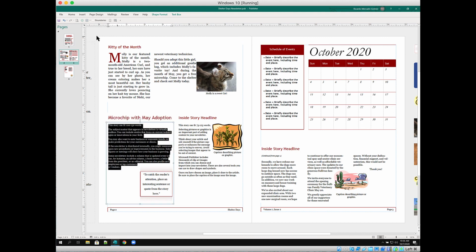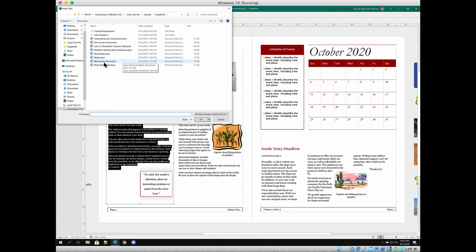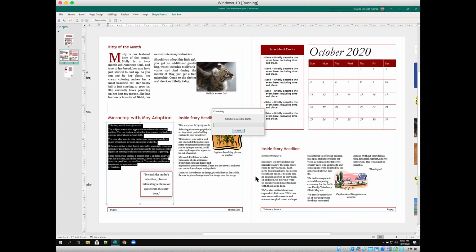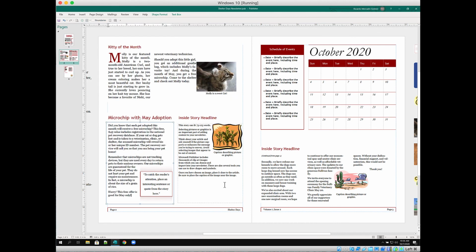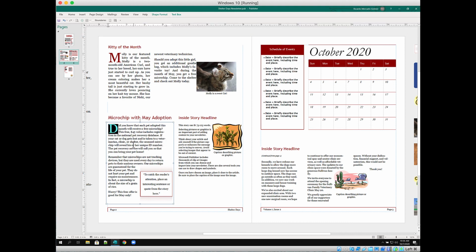Select the text, insert, file, microchip, click OK. Select the D, we're going to increase it to this one, just like the other one. Let's click on save.